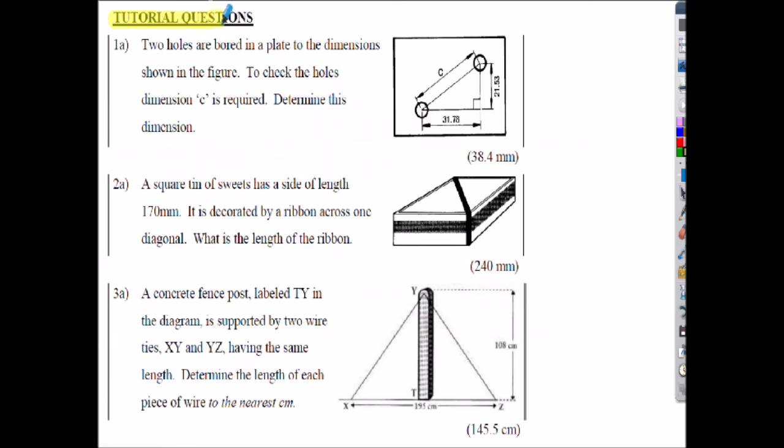Here are some tutorial questions I would encourage you to attempt. Question 1a to question 3a shown here. Read the questions very carefully, particularly questions 2 and 3 here, and make sure you extract the information from the question and understand what the question is asking you to do and what the context is. The answer is shown in the brackets on the right hand side. I would encourage you to stop the presentation and attempt these questions, but the full worked solutions are shown on the following slides.